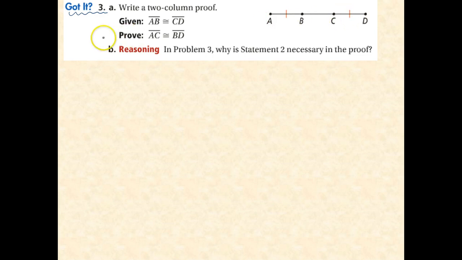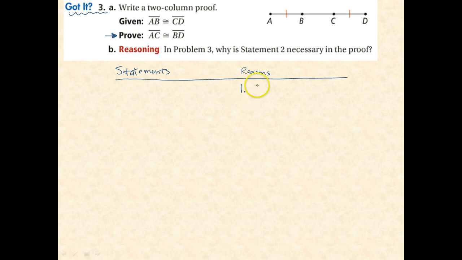And we are given the goal, the task, nay, the opportunity, to prove that segment AC is congruent to segment BD. Now, we're going to use kind of a similar method that we did with the angles. Remember, we'd use the angle addition postulate. Here we're going to use the segment addition postulate. So, what can we say? What should we say first?